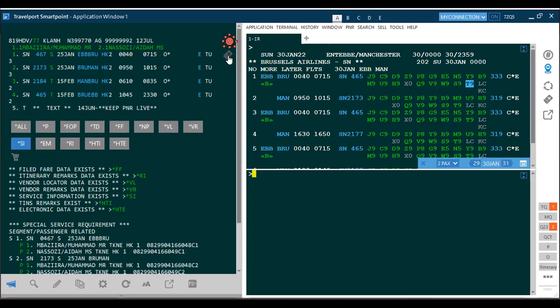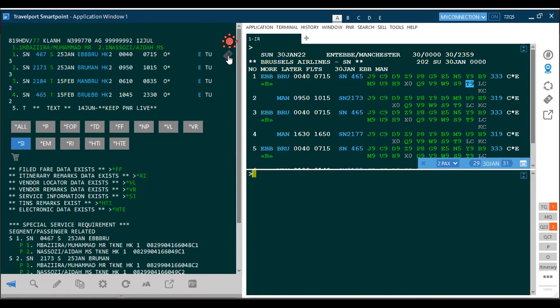Smartpoint Assisted Ticketing provides a user interface to manage a variety of ticket-related tasks in Travelport Galileo. It can only be got from Smartpoint. So if you have Galileo desktop, you won't be able to access Smartpoint Assisted Ticketing. Like here, it is Smartpoint. Smartpoint Assisted Ticketing is part of a baseline installation of Smartpoint. So a lot can be done in Smartpoint Assisted Ticketing.